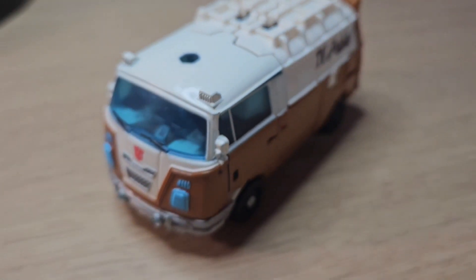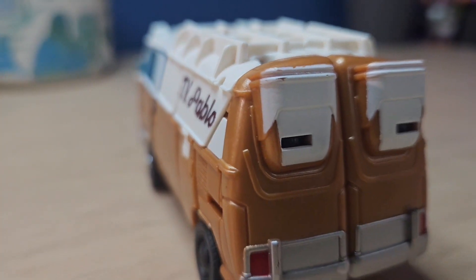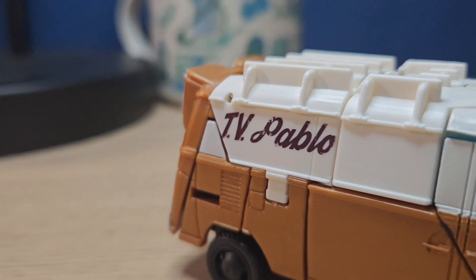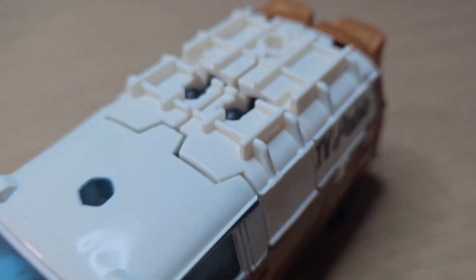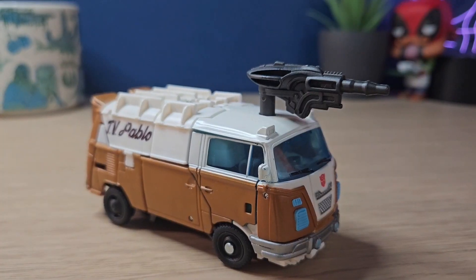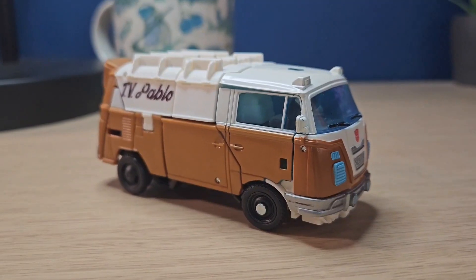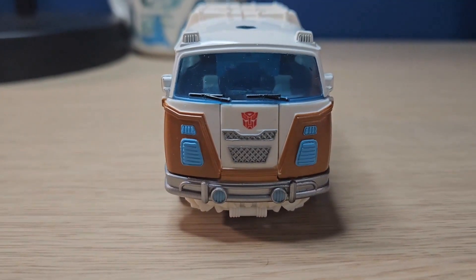It's still kind of a weird choice to make Wheeljack turn into a van. The scope looks really great and really looks like a van — I know it's crazy, a Transformer figure that turns into a car actually looks like the car. There are a lot of small details throughout the entire thing and you can see some joints here and there, but it doesn't really ruin it. There are two holes up top where you can store his weapon, and the paint is actually pretty good.